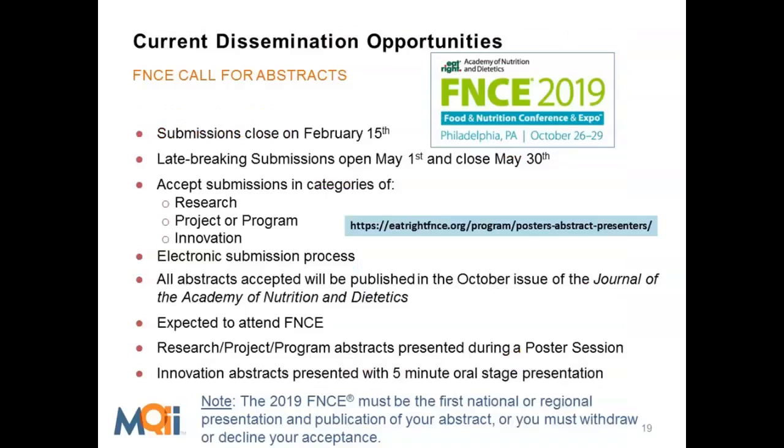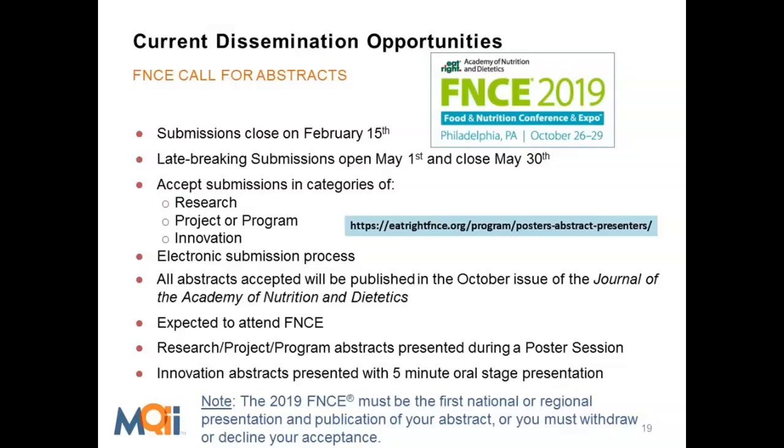Sure. So there is currently an opportunity to submit your QI project abstracts for FENCI of this year that will be held in Philadelphia. Unfortunately, the due date is Friday, so only a couple days away. Some people may already be aware of this and have started or already submitted abstracts, which is great. But also, they will reopen for late-breaking submissions during the month of May. FENCI does this purposefully because some people may not have outcomes yet as early as February, but perhaps later in the spring there will be outcomes. So they will open up again for the late-breaking submissions. They select fewer abstracts during that time frame, but still an opportunity nonetheless.